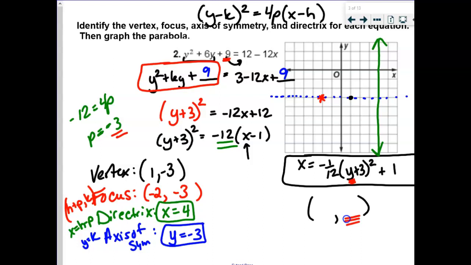1/12 tells me I really would love a 36 next to it. Can you make that a 36 somehow? I mean, you could do -9, but... You could do -9. How about a 3? That doesn't fit. Wouldn't a 3 be beautiful? Oh, it would. Why are you so negative, man? All right, 3 plus 3 is 6. 6 squared is 36. Your wish is my command, teacher. There's your 36. All right, so -1/12 times, yes, this is 3 plus 3 squared, which is 36, plus 1. So you got what? -3 plus 1. You could crank that whole thing in your calculator's home screen. You do not have to do that mentally on your test.